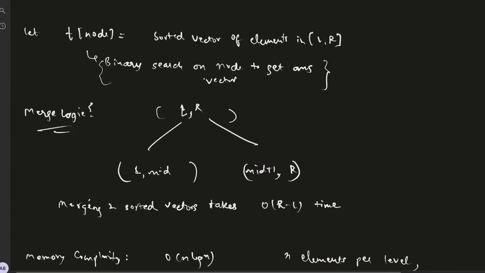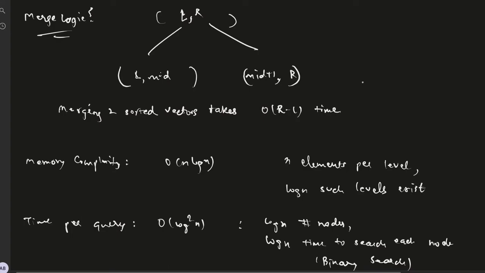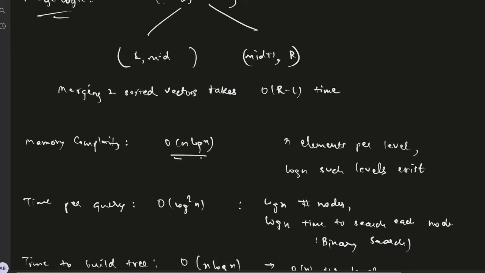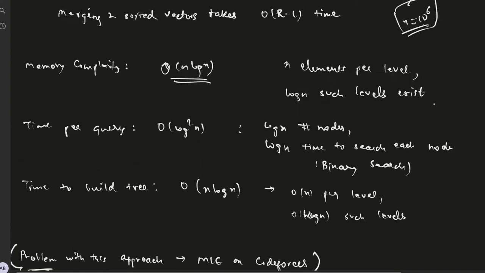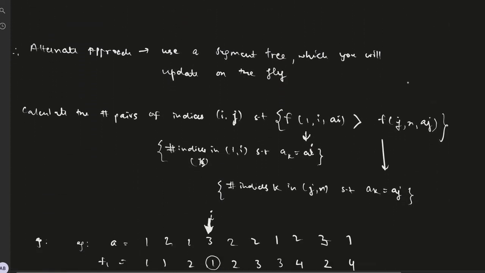Once we maintain the merge sort tree, the logic is also simple for maintaining a merge sort tree - it's pretty standard. But the problem with this approach is the memory complexity. The memory complexity is order of n log n, and if n is equal to 10 power 6, this generally does not pass Codeforces constraints. So the alternate approach we use here is using a segment tree with updations on the fly.